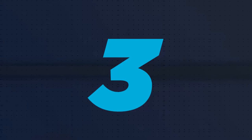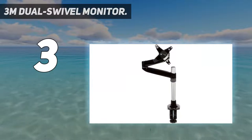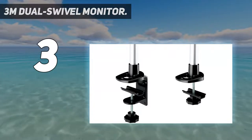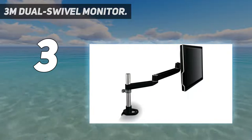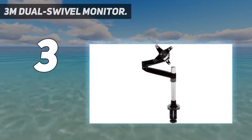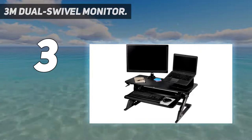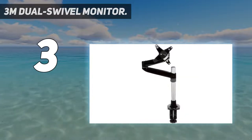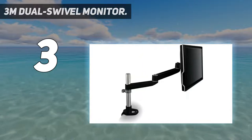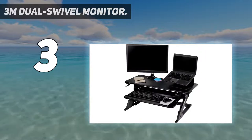At number 3: the 3M Dual Swivel Monitor Arm. Have a monitor that's on the heavier side and need a bit of extra strength? We recommend the 3M Dual Swivel Monitor Arm. It's capable of supporting screens up to 30 lbs / 13.6 kg, and it's pretty unlikely that your current monitor even comes close to that. It's nicely adjustable too. And if your desk is as heavyweight as your monitor, you'll be pleased to know this monitor arm clamps to desks up to 4.25 inches thick. This arm is hollow so that you can run cables inside it, which makes everything neat and tidy. It's a bit more awkward to set up than some of the others here, and some find it stiffer to move than the lighter options on our list, so it may be worth sticking to those if you don't need the extra strength offered here.